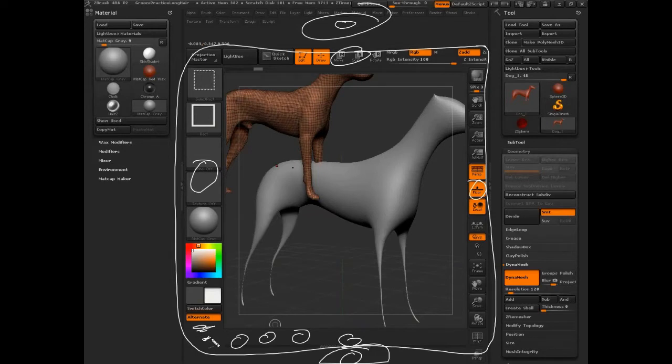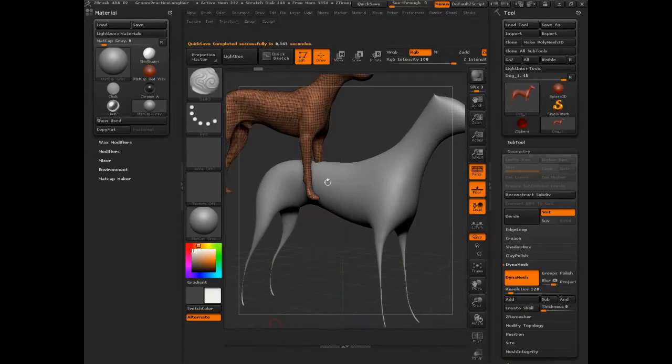Now I have an older Cintiq here right now, so this aspect ratio is a little bit different. And I'm also using this at a very low resolution, 1280, because I'm broadcasting this to you, and that just goes over the interwebs easier. So you can see I'm missing things, like the solo button doesn't show up on my screen. In your interface, you're going to have a lot more room than I have.